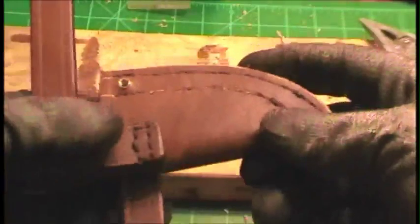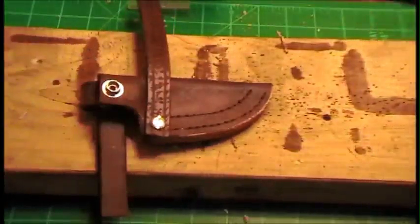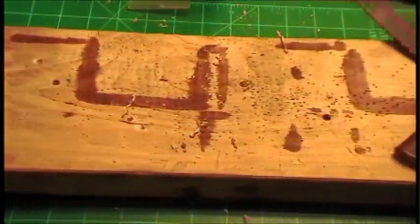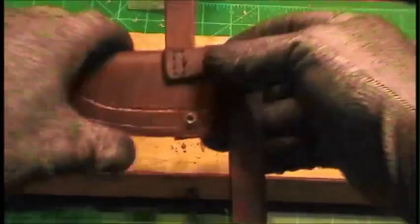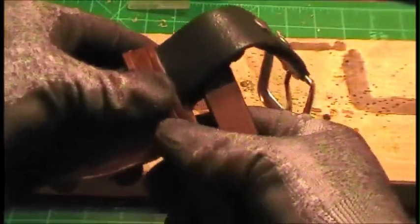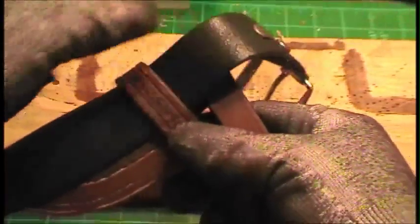The reason I want that to stick out like that is because now I can wrap this back around like this and press on it with the other thumb, and it will mark this side. Now, before I go marking that thing, I'm actually going to take a standard size belt, and a standard size belt is roughly about 1.5 inches wide. And all I'm going to do is lay my belt on there just like that, and bring the scout strap over the top of my belt. That way I know that my scout strap is actually long enough that I can run.